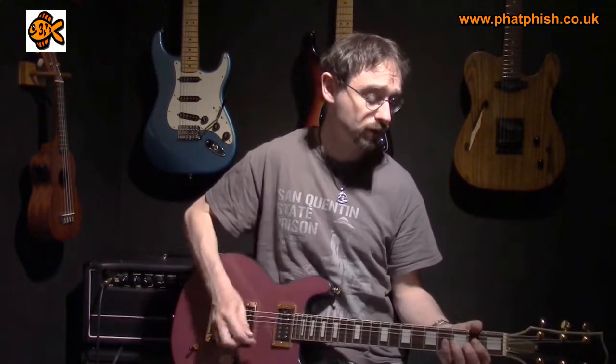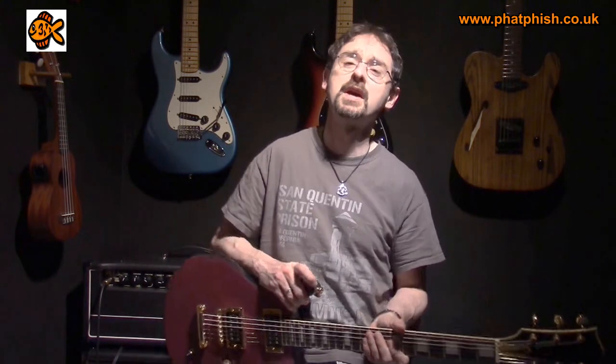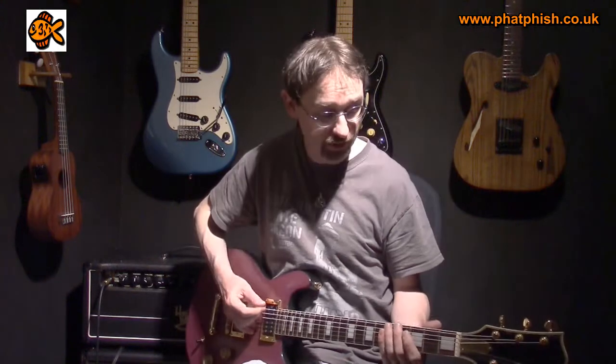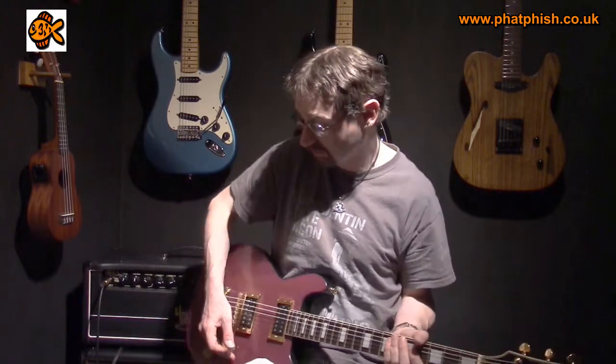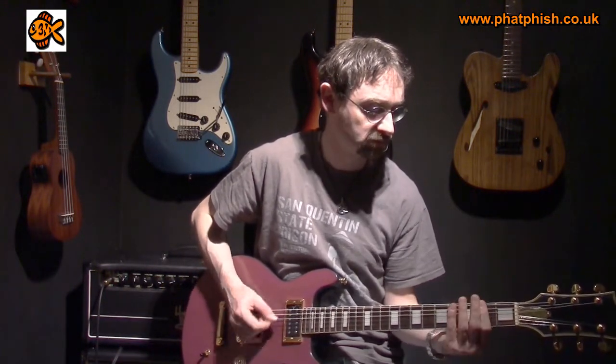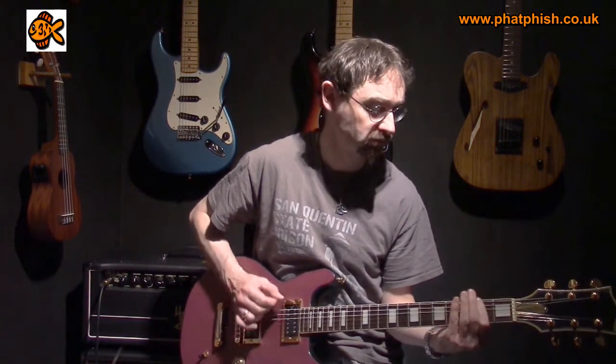First time in a long time I've played a new set of strings and I'm quite impressed — they feel good, sound good, and tuning stability seems pretty good. I'm going to keep messing around on this guitar. As an experiment, the seven-string set onto a six-string guitar definitely works. I'm going to quickly go to the tuner and tune the bottom string down to a C — effectively drop D tuning but everything's down two semitones, so drop C. That bottom end is going to sound pretty big. Yeah, that sounds good — plenty of tension in the strings being nice and thick, so they'll stand being tuned down a little bit more.